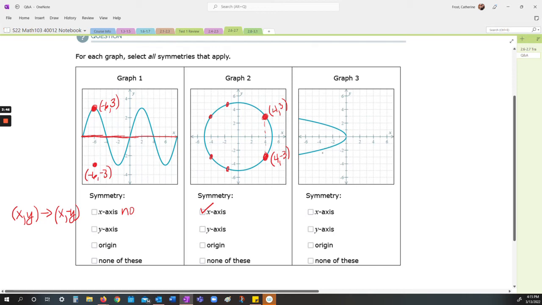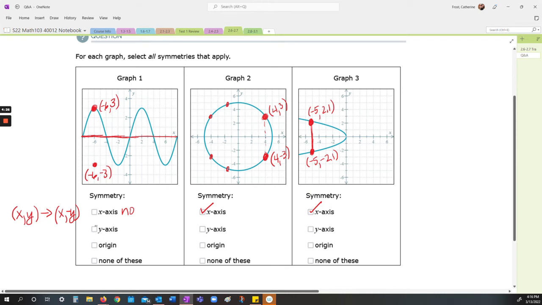Okay, so then finally graph 3. And so graph 3, if we pick any point on this graph, we can see that we have a corresponding point directly across the x-axis. And so it looks like this one, I kind of have covered it up. It looks like it's at -5, maybe it's, I don't know, like -2.1-ish maybe. And then I've got a corresponding point, same x, but now opposite sign for my y. So these two, graphs 2 and 3, are symmetric about the x-axis. Graph 1, though, is not.